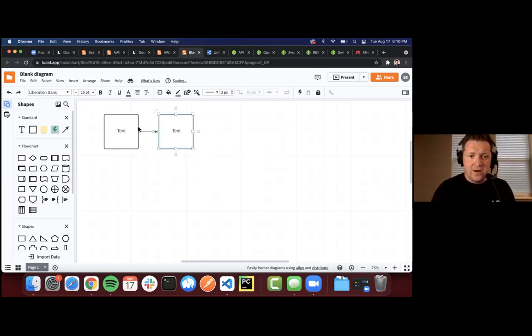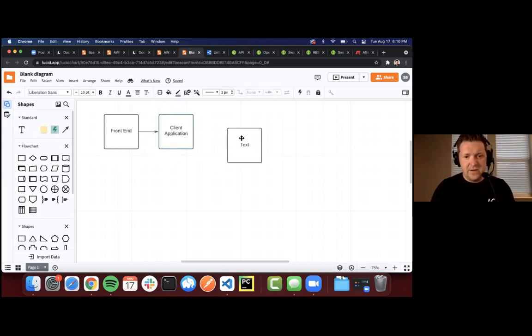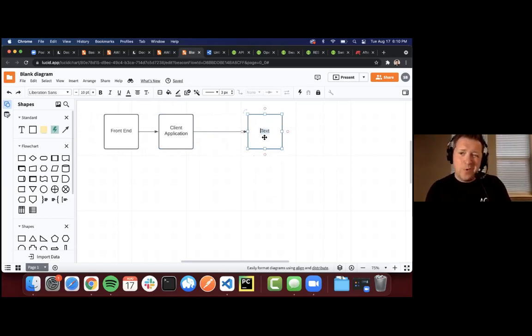So we might have something where we have the front end, and this would be your HTML, CSS. We have the client application, and this would be your React or your Angular or your JavaScript client application. And then let's create a server that talks to this application. This could be an API gateway, but we'll just call this generally server. And let's actually call this customer API server. And then maybe that connects to a database. So then we connect to that, like so.